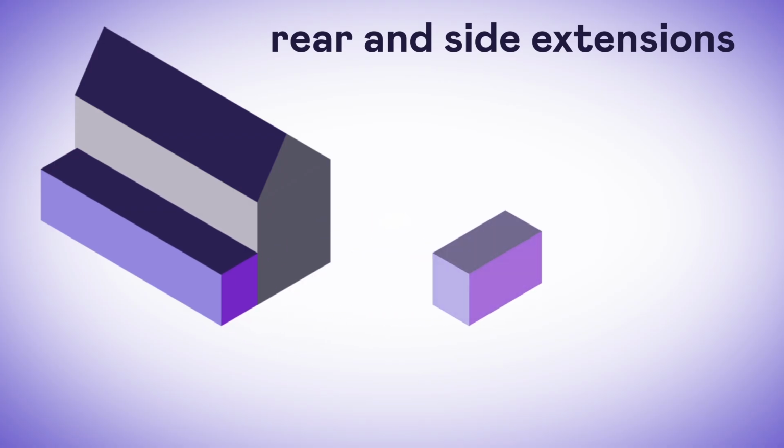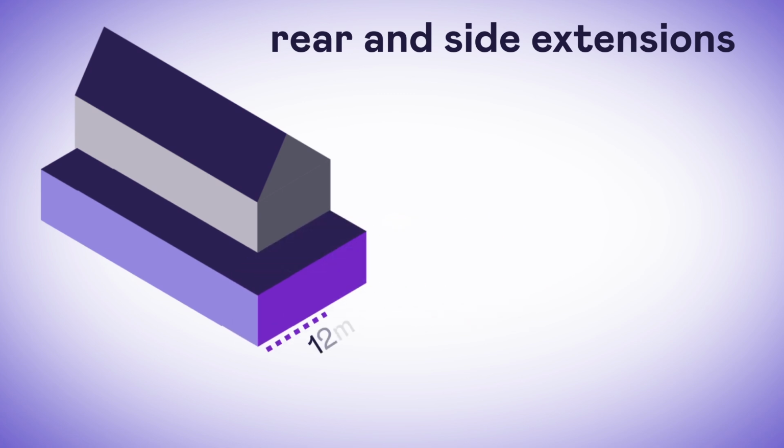For instance, side extensions are only permitted for development where they are less than half the width of the original dwelling, but when combining a side and rear extension in this manner, it will likely exceed half the width of the original dwelling. While you may be able to create something small within your permitted development rights, the space a full wraparound demands plus all the structural work involves makes it quite unlikely as a candidate for the permitted development route. Like, just get planning permission at this point, it's way easier.